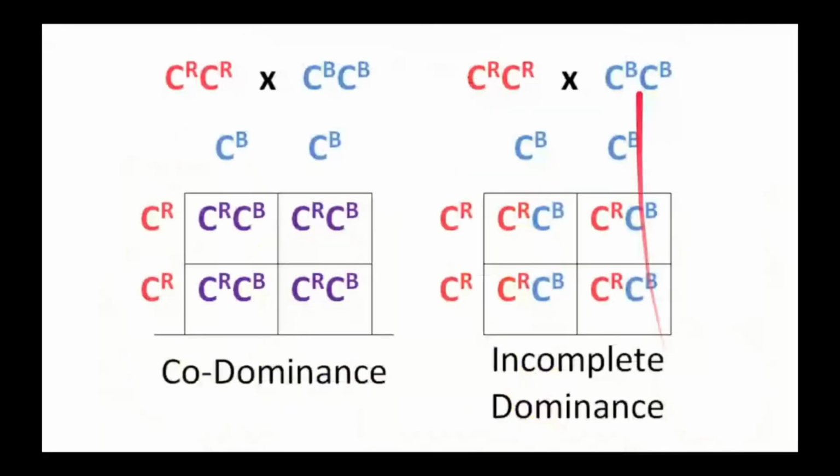So you can see this again in a Punnett square. So in this case, if you take a red color and a blue color, if you do codominance, you're going to end up with all purple. If you do that with incomplete dominance, you're going to get half blue, half red. Those are questions they love to ask on the AP exam because, frankly, most kids walk in and can do a Punnett square. That's not particularly rigorous.